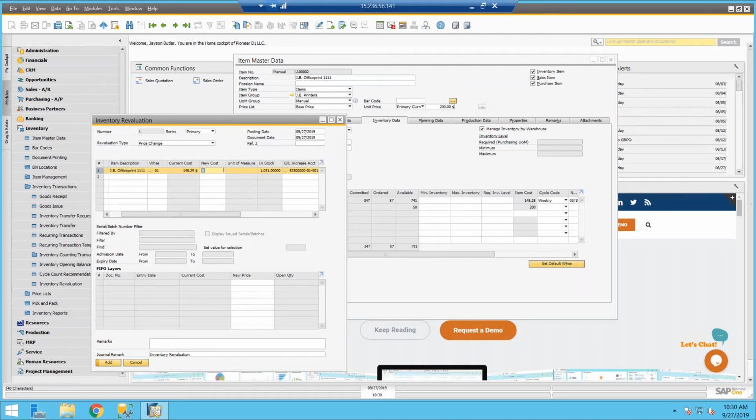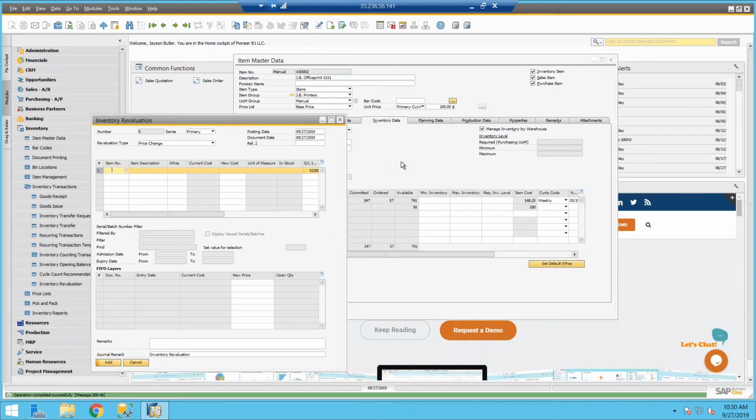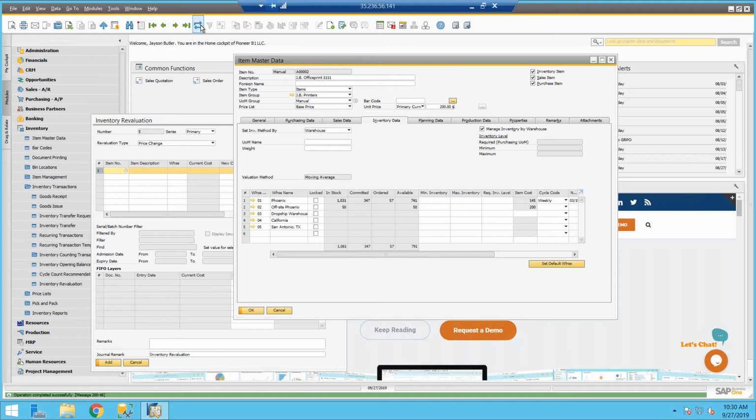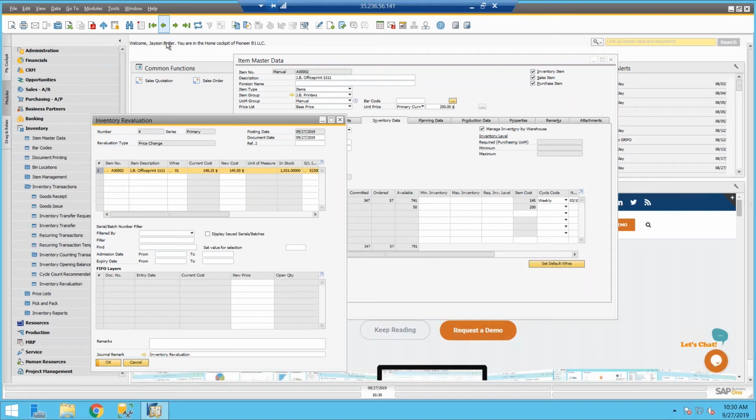But in this case, if I want to change that to 145, and I want to comply with the audits and things of that nature, that will, of course, decrease my inventory in that case. And once I add that, it's not just decreasing the item cost. So if I go ahead and refresh it, we see now 145, but it also affects my accounting because the system is fully integrated.